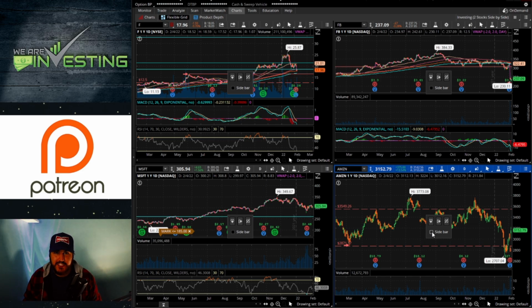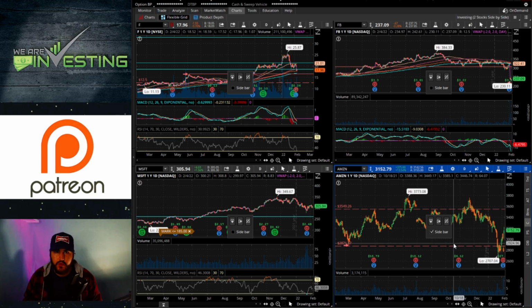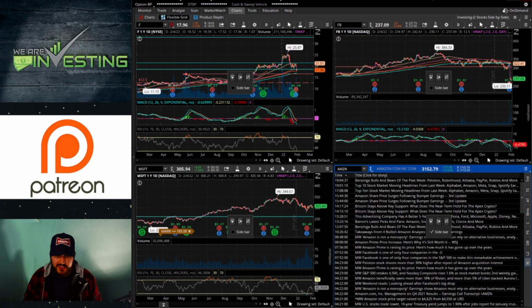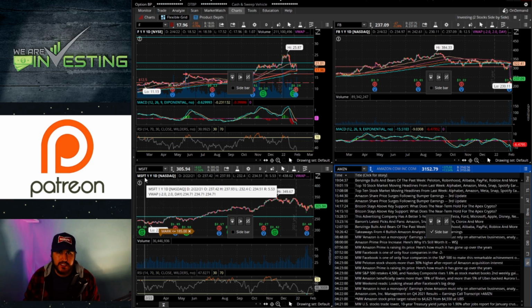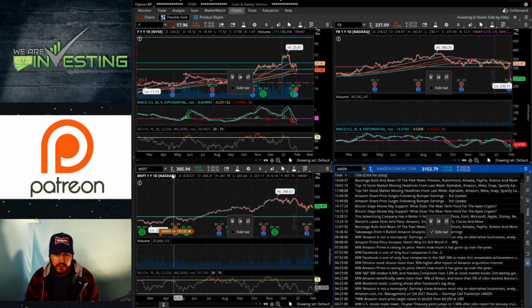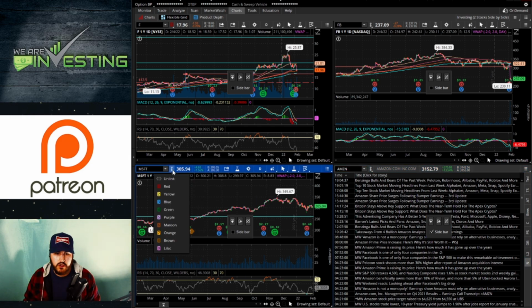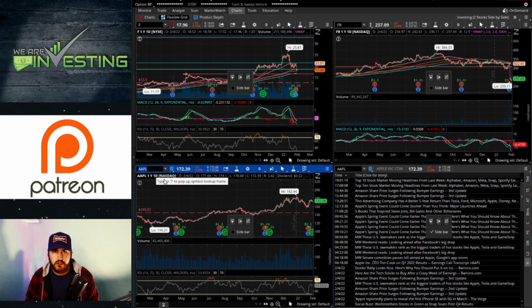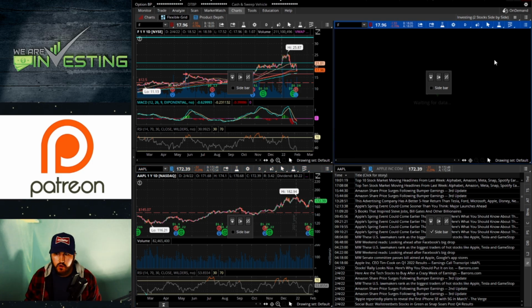Now, if you want to change what is shown, for instance, let's say that we want to take a look at live news for the stock instead of seeing a chart, we can click our sidebar, we can get rid of the chart, we can go to live news instead, and let's say we want to have a stock and live news to the right of it. So we can link them together. So we can click on Microsoft, we can make it blue, then we'll click on here as well, we'll make this blue. And now whenever I change this stock, the live news is going to change with it. For instance, we can take a look at Ford, we can make this a 1 as well.